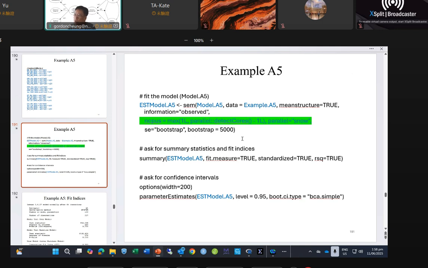But whenever you use bootstrapping, you generate the standard errors, which are not normally distributed. Therefore, you don't see estimator equals MLR. If you put down estimator equals MLR here, you will get an error message because it is conflicting. Okay?